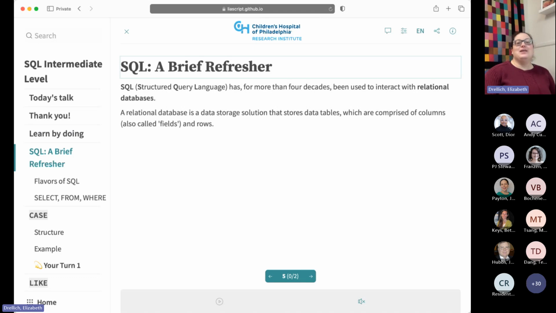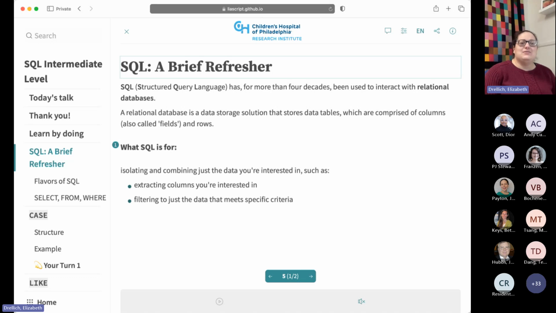As we learned in the November, December, and January sessions, SQL, or S-Q-L, stands for Structured Query Language, a programming language used to interact with relational databases. Relational databases can consist of many different data tables. Today, we'll only be working with the data from one table at a time, even though there are 3 tables we're going to be seeing in our single relational database. To learn more about combining data from more than one table, be sure to catch our final presentation in the series on SQL joins, which is happening next month. We'll share the dates for that on our final slide.